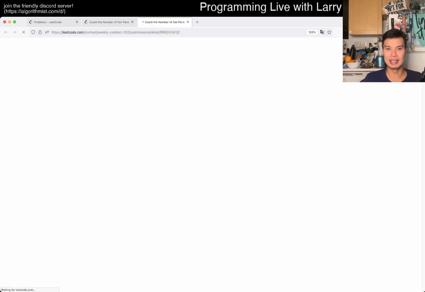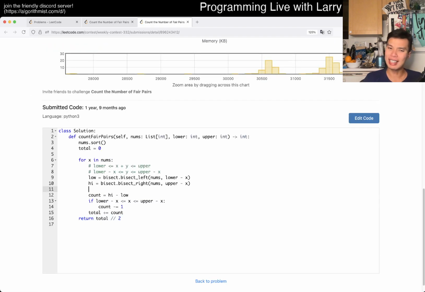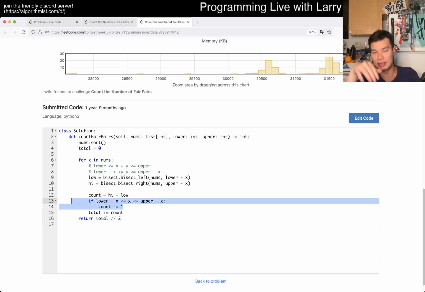Oh, I see. I guess that's the other way of doing it. The other way of doing it, of course, is just knowing that you're going to double count and then divide it by 2. But the only thing that is tricky is if the element itself is inside the range. I actually thought about this while doing it today, but I thought that's a little bit tricky maybe. But that's what I did last time apparently.